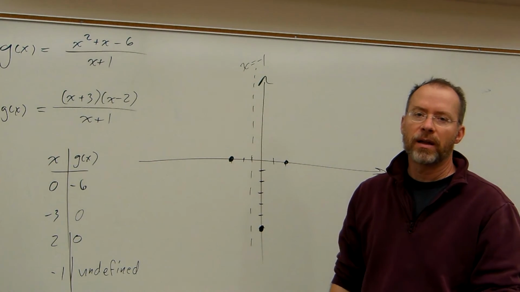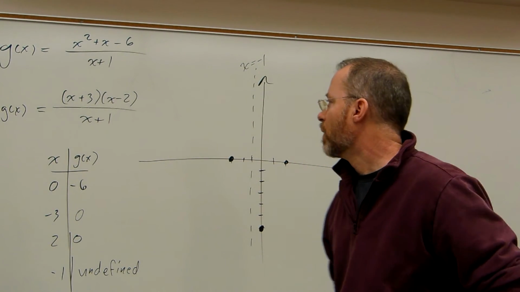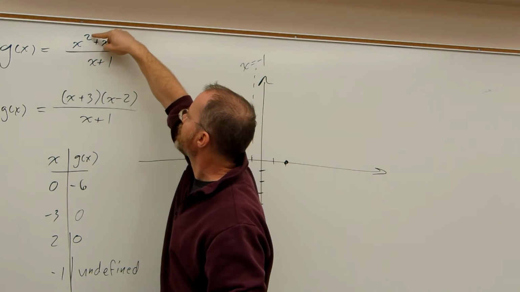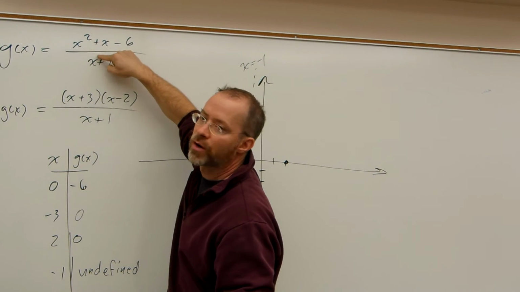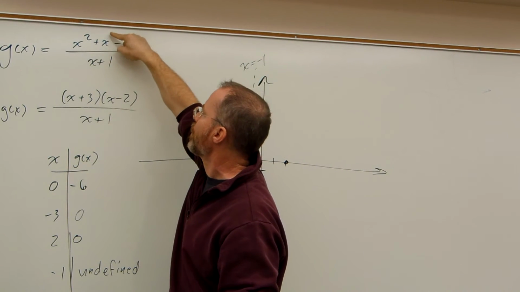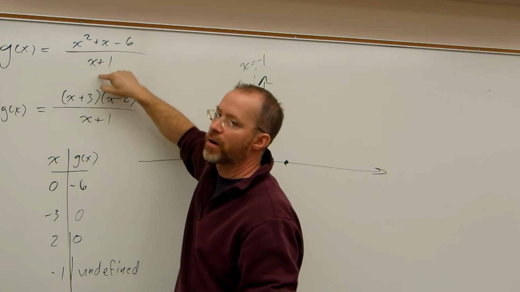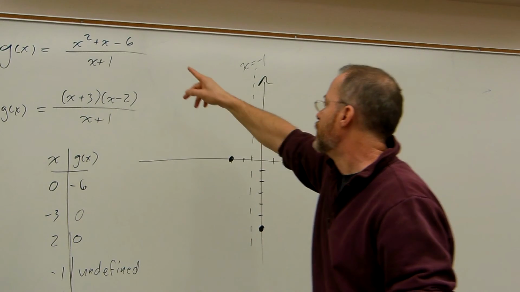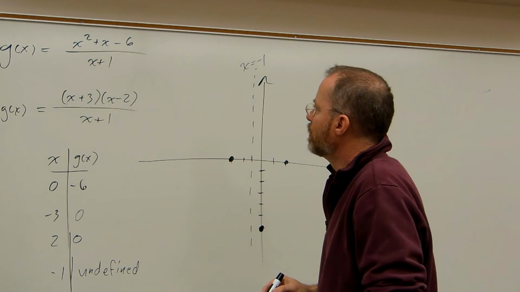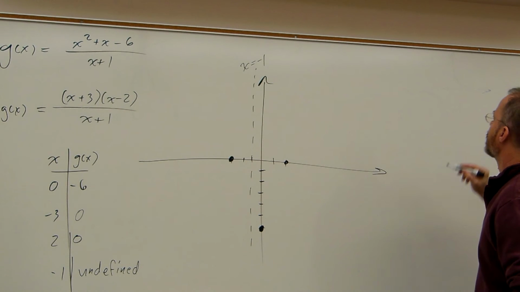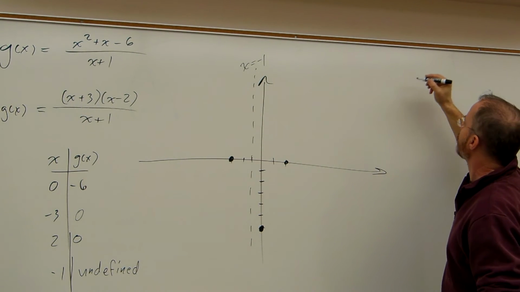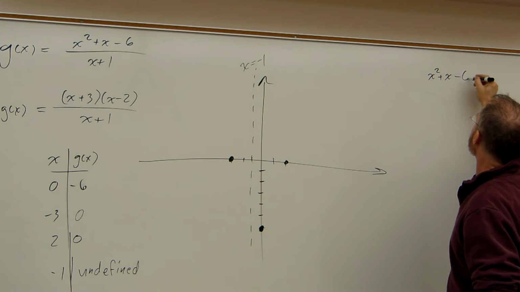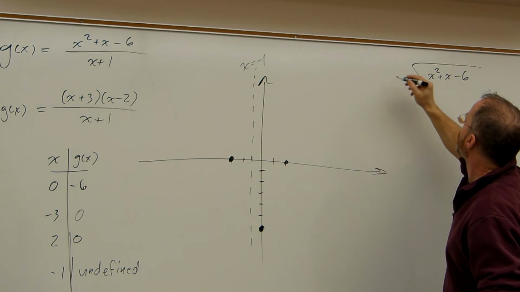Okay, let's see. Could there be a horizontal asymptote or even a slant asymptote? We're going to analyze that by looking at the degree of the polynomials. This is a second degree polynomial on top and a first degree on the bottom. And as long as the numerator is one degree higher than the denominator, we're going to get an oblique or slant asymptote. That's the case with g of x here. So now I need to do a little side work, okay? I'm going to sneak over here where you can see me, but this is kind of scratch work. You will have some of my math lab problems where you have to do polynomial long division.